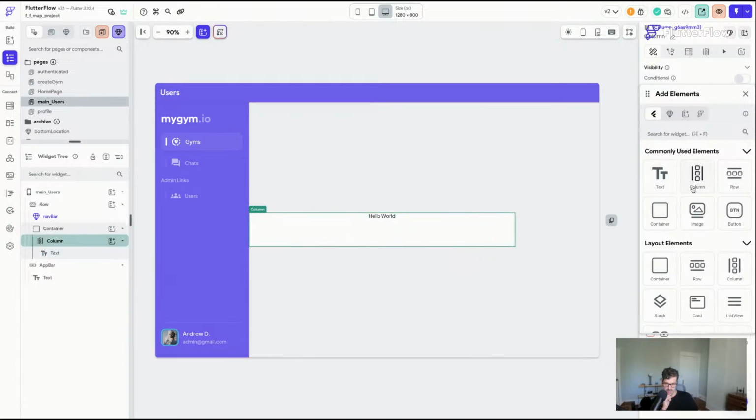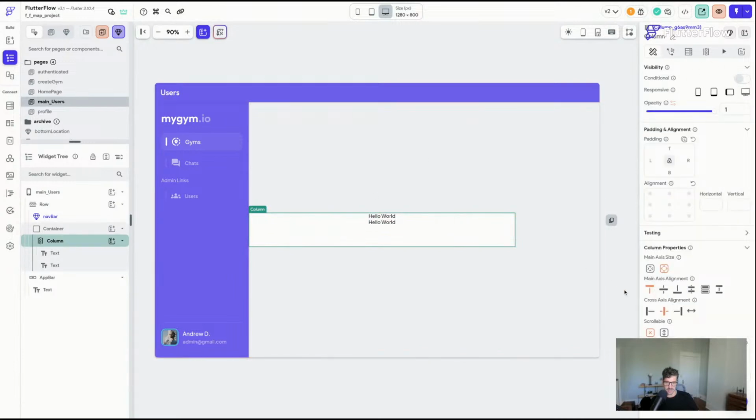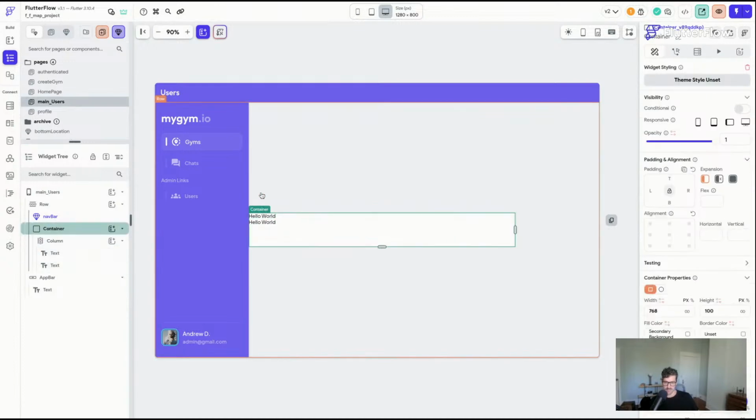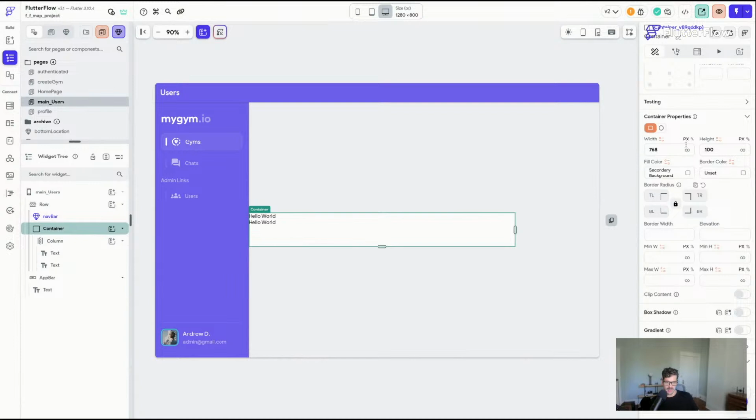We'll put some text in here, and some more text, and then we will set cross-axis alignment to start, and we'll make a little bit, I think we'll just do 12 pixel or 16 pixel. No, let's not. Let's leave that. We'll do the padding on these guys. Okay, cool.